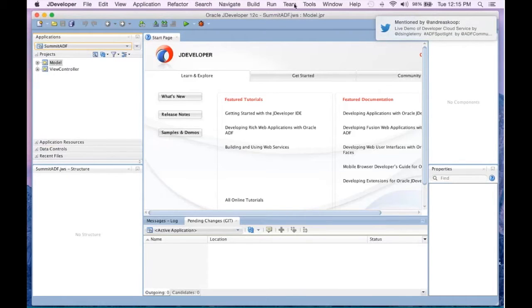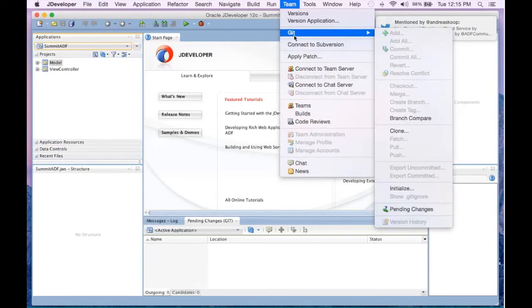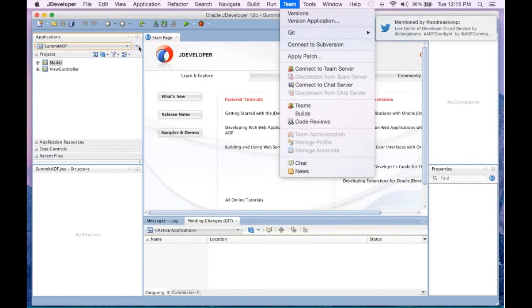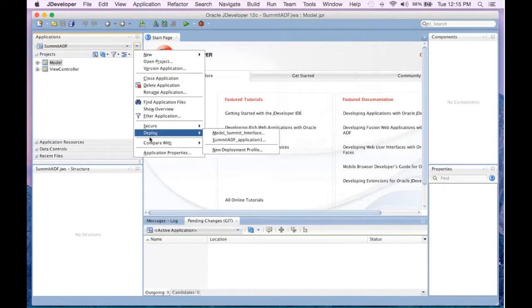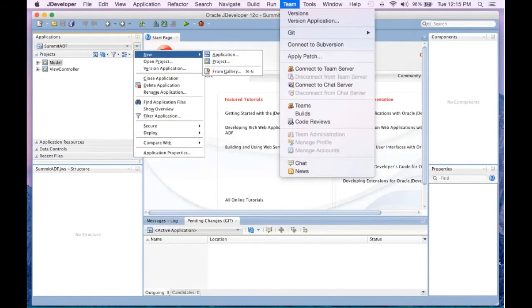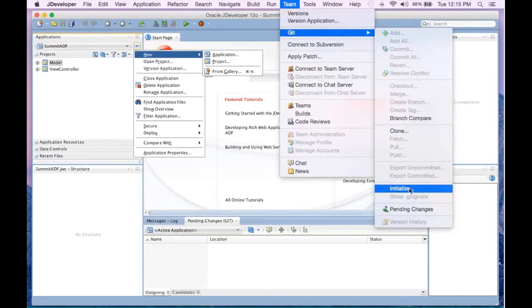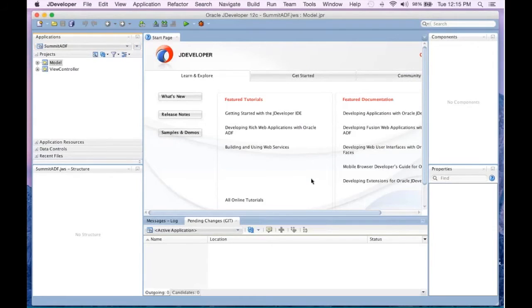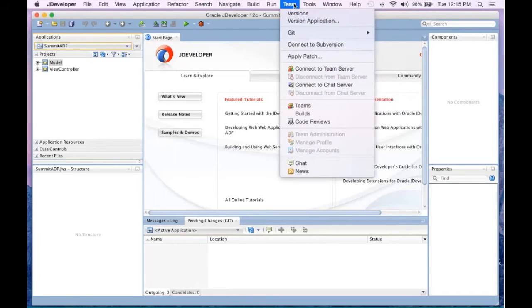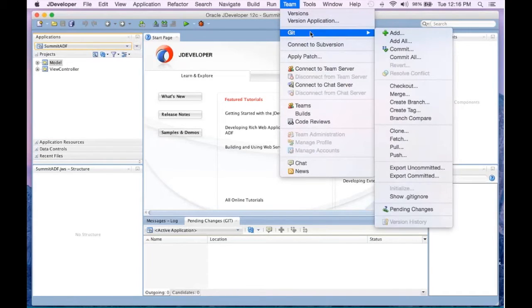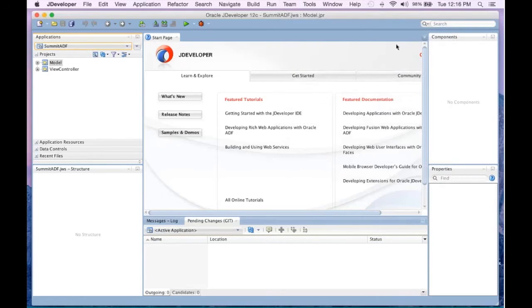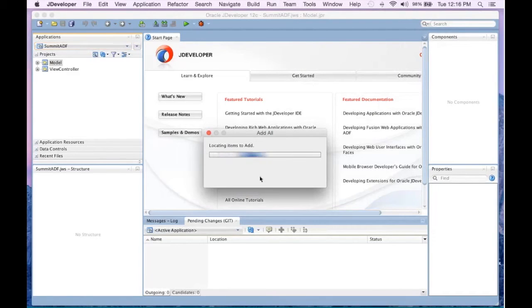So now that I got this cleaned up, let's go back to Team. Looks good there. So let's try doing an initialize of this. All right, much better. So I've initialized this. I can now come back into Team and my Git repo, add all of this. This is going to add it to my local repository.